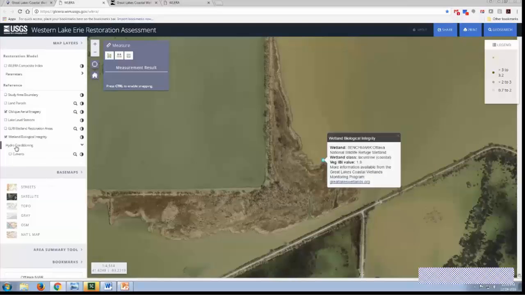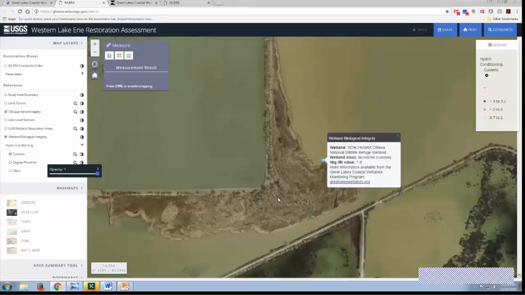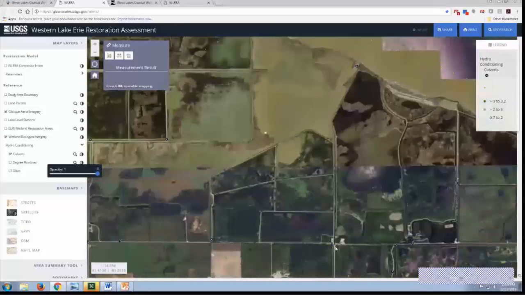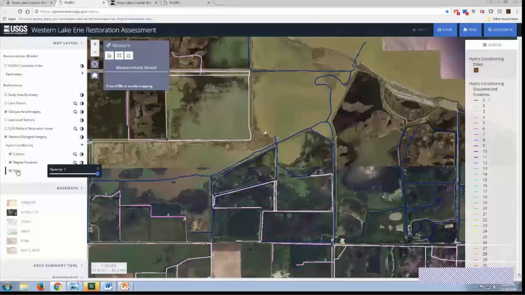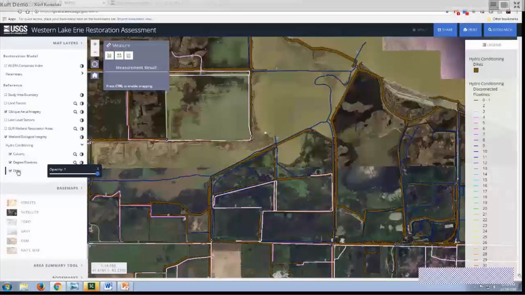So the last three I'm going to show you here are the hydrologic conditioning section. We have culverts. I'm going to go back to the mapper and zoom out just a little bit. Hopefully you can see that. So we have dots now that have appeared. These are culverts that were identified from photo interpretation analysis. We have degree flow lines. So these are the flow lines that have been attributed based on the number of connections to the lake or to the tributary. And then we also have a dikes layer that was derived from LIDAR data, and looked at elevation differences to pull out a basic characterization of where earthen berms are within the landscape.